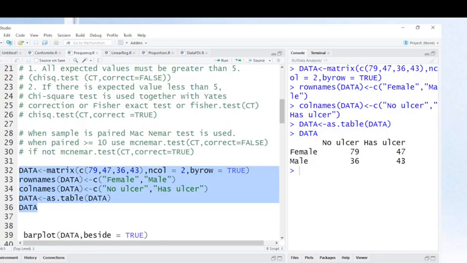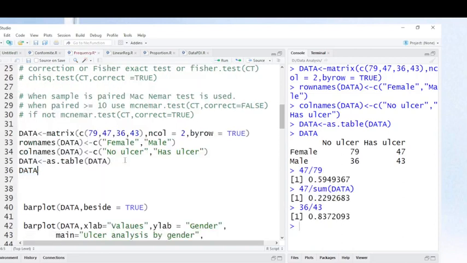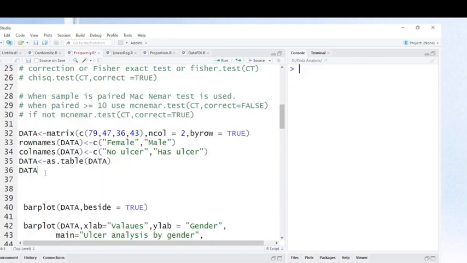Here, for the problem, the kind of question we want to answer is whether the percentage of female who has ulcer is greater or is equal to the percentage of men who has ulcer. Okay, now the table we have here is this table we are creating.